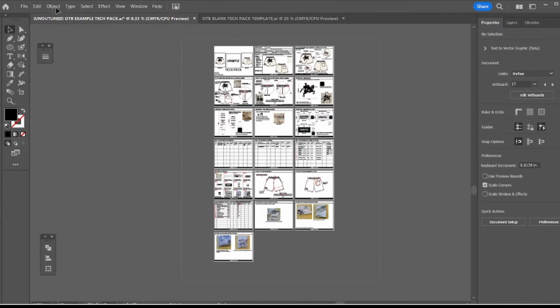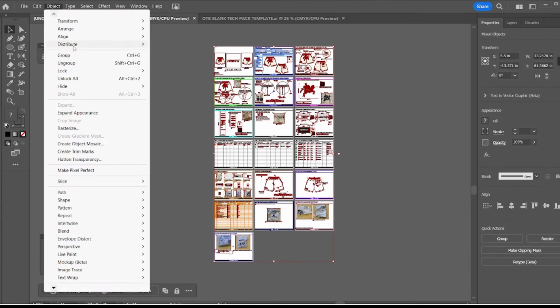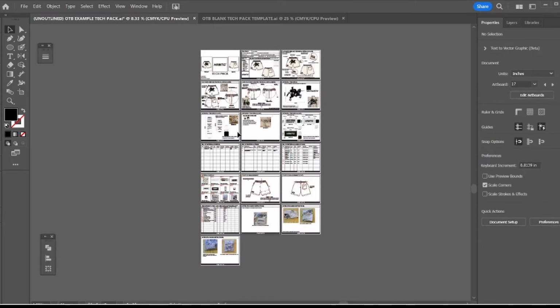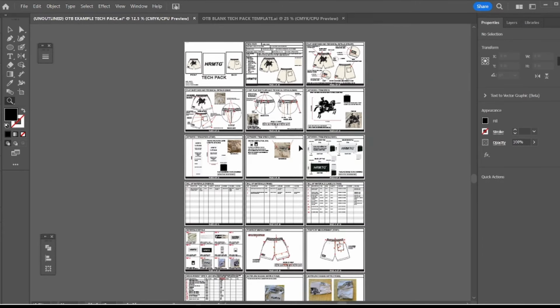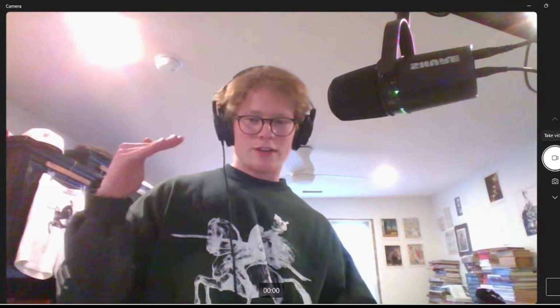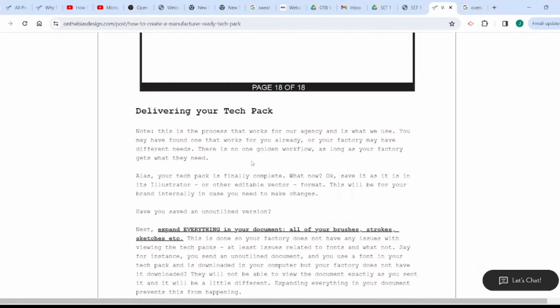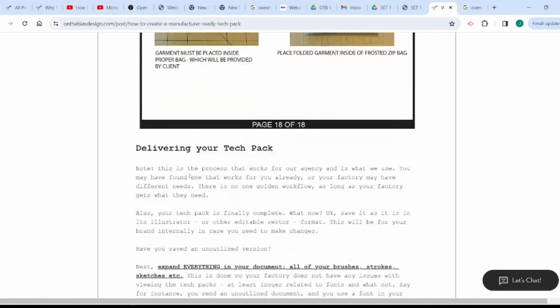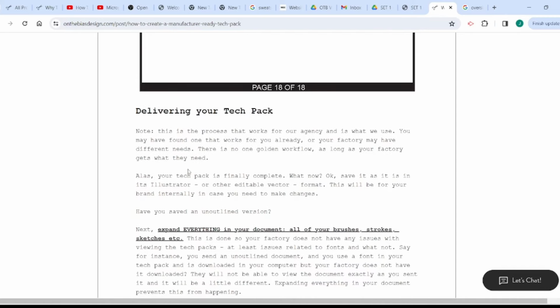Like I was saying earlier, select everything, expand appearance. Do that a couple times, but before you do that, and I mentioned this in the article, before you expand everything, save the unoutlined version as well, so you can go back and change things if you need to. And I'm just going to reference the article again, because this one's quite thorough.